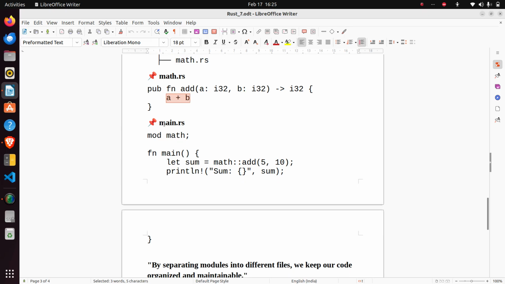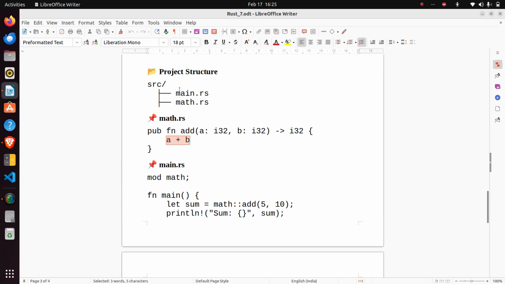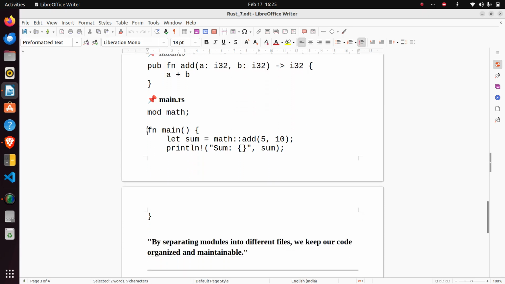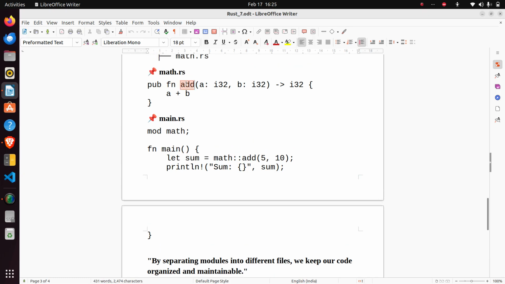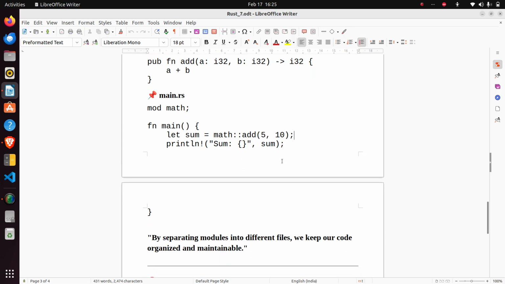In main.rs we are importing this module, math.rs, using the keyword mod math. And this is the main function. Since this function is inside math, we are using math::add, just passing two parameters and printing this sum variable.